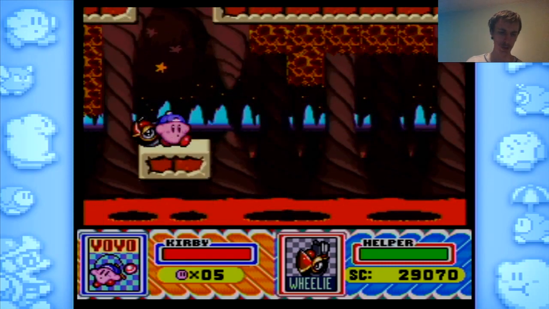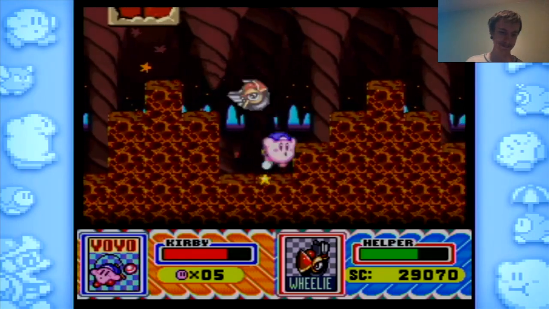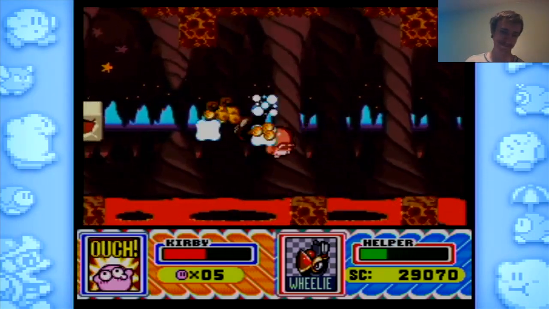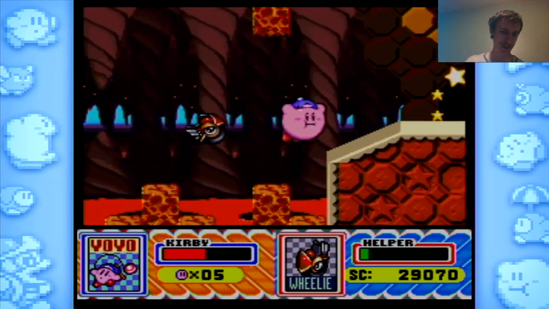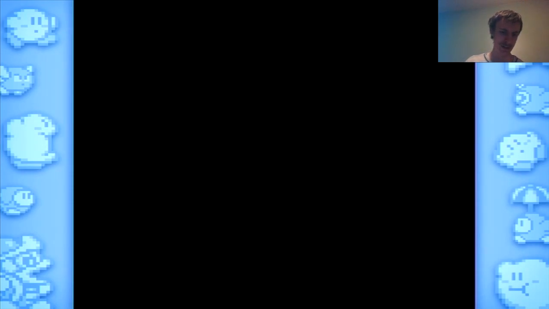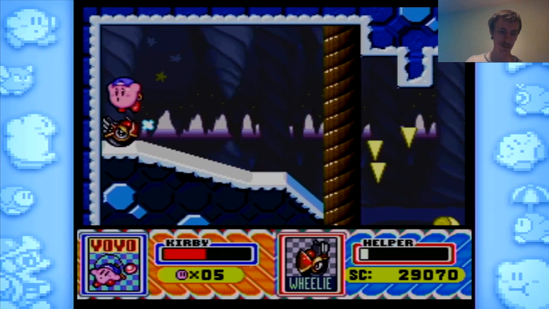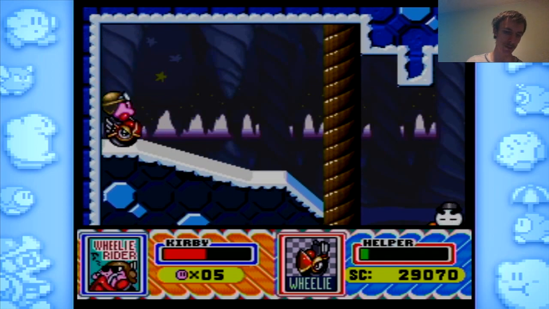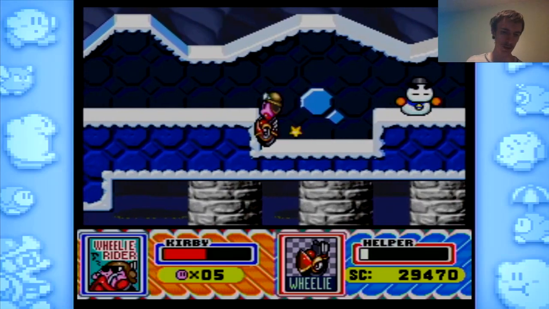I need to choose something different for this. Just need to go through without dying. Sweet, made it! Still got yo-yo. Oh, and the wheelie guy's there. Well, I should just run to the right, then run to the left.